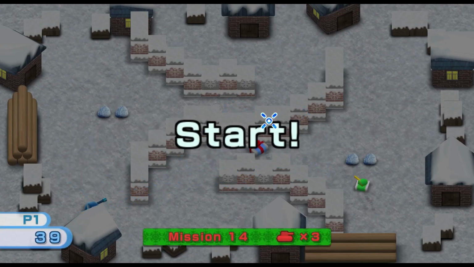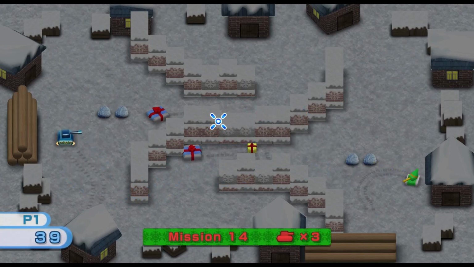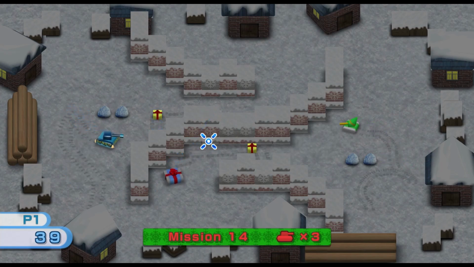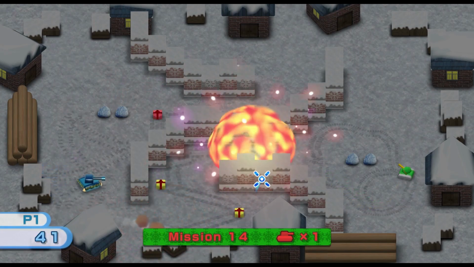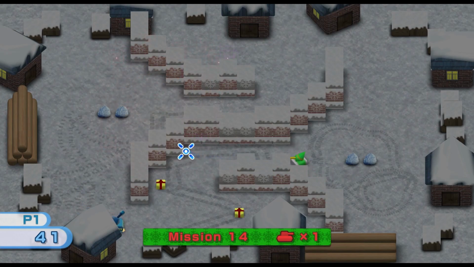What I was trying to do is go right up to him and then lay a mine right next to him because he was trapped. So I thought I could get him in there. Maybe this will do it. Yeah, get a little mine kill on, or rather the present kill on the present tank. You gotta do it at least once because it's just too fitting.